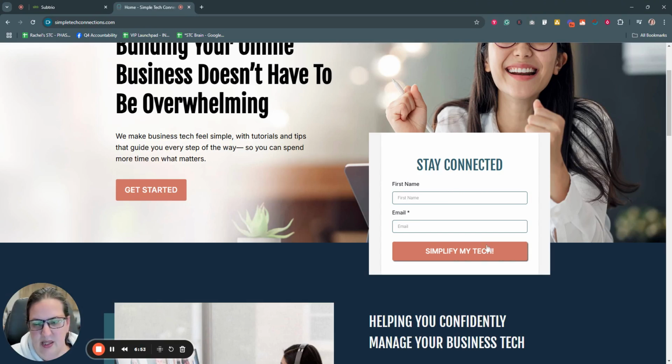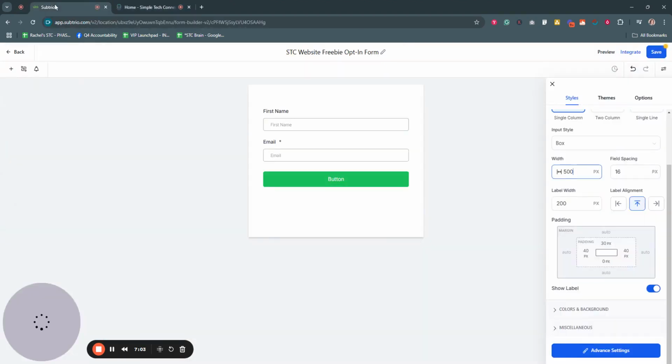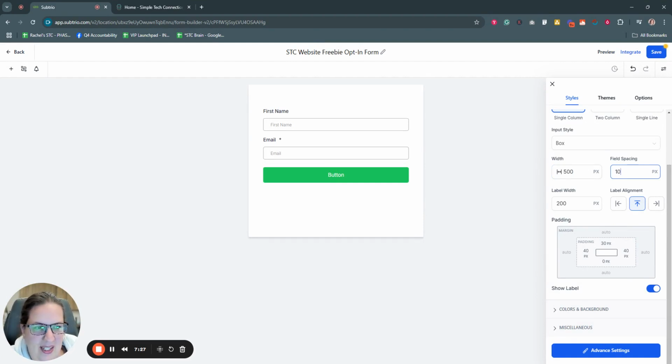Okay, so if you think about that, if I wanted it to go the full width of my website, I could have some color over here and an image over here and then more color, and it would kind of look okay. So you kind of have to think about where you're going to put this form. If it's going to go on your website or a landing page or something, you kind of have an idea of where you want it to go, so you can have an idea of how you want to design it. I feel like there could be a whole tutorial just on designing forms, but we're not going to go into all of that here. So field spacing is just the size between the fields.